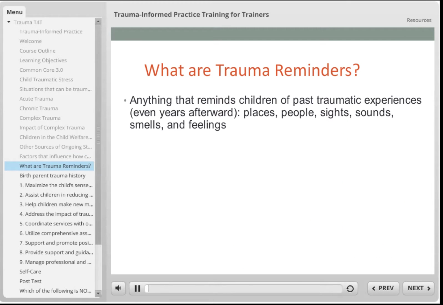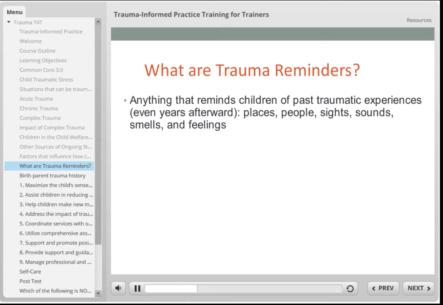When faced with people, situations, places, or things that remind a person of traumatic events, they may re-experience the intense and disturbing feelings tied to the original trauma. These trauma reminders can lead to behaviors that seem out of place in the current situation, but were appropriate and perhaps even helpful at the time of the original traumatic event.